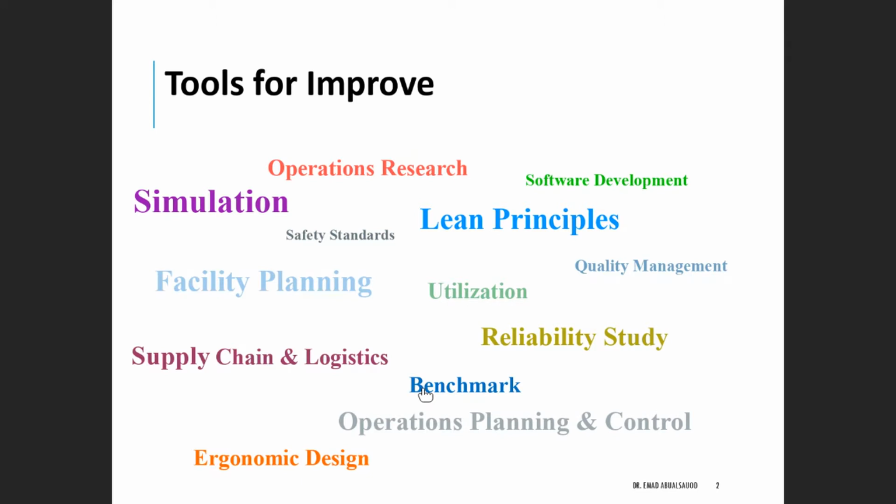for your current project. Reliability study, which is a whole different discipline that you can study in quality, designing for reliability. Ergonomic design, where you may end up designing a product or a device ergonomically to reduce fatigue in the worker, so it will reduce the variability of their performance in doing the job. So all these can be carried along the way in the improve phase while you are implementing the DMAIC framework.